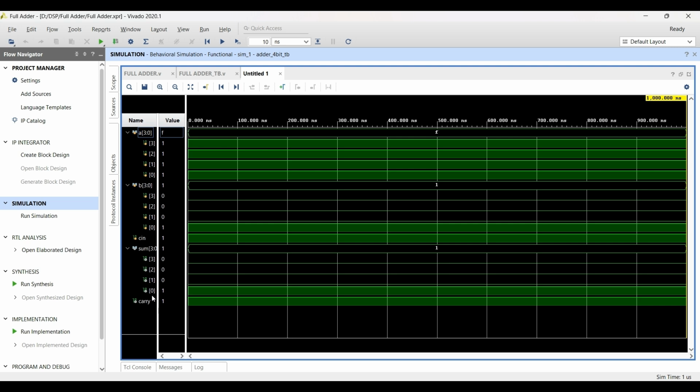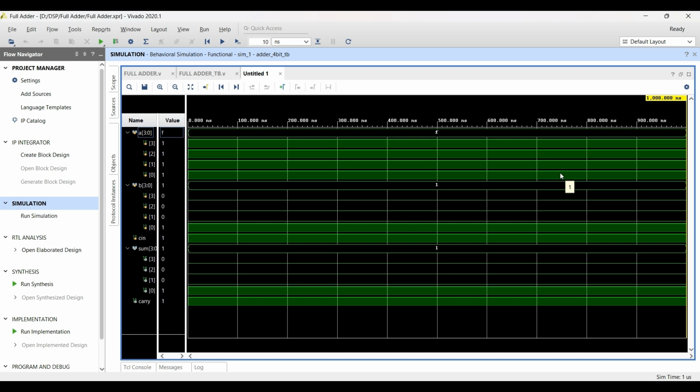This indicates that carry 1 is produced, and the answer is 10001, that is 17. Since it is a 5-bit number, one carry is produced, and apart from that carry, our final sum would be 0001. The same answer we have got here. You could check for different other values as well. So this full 4-bit adder is satisfied, and this proves to be correct.